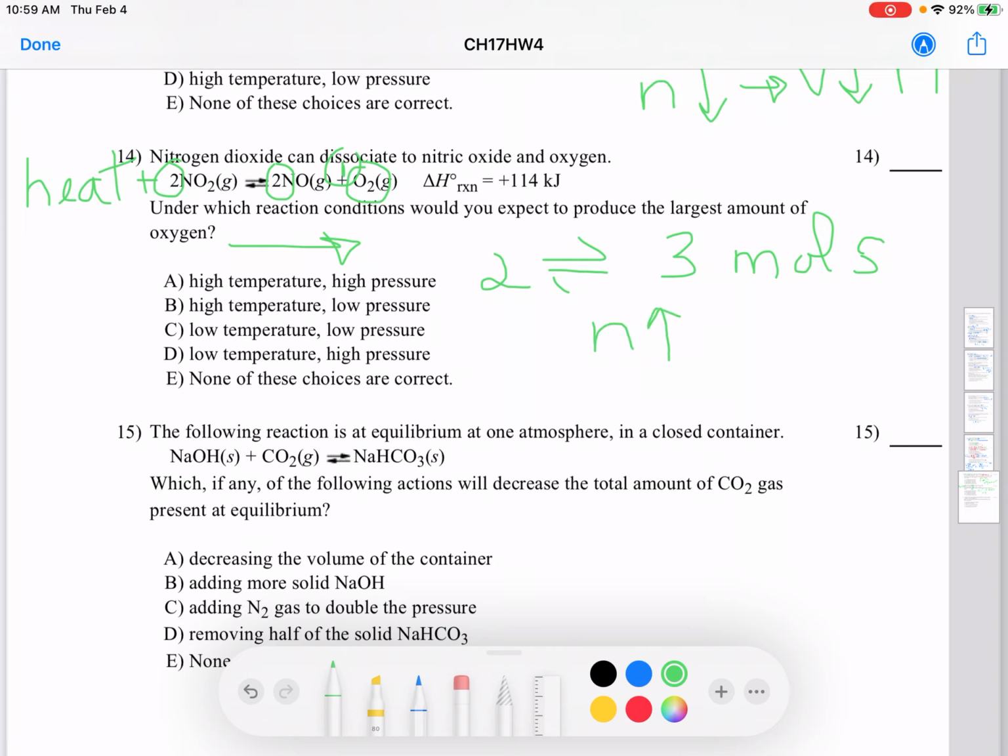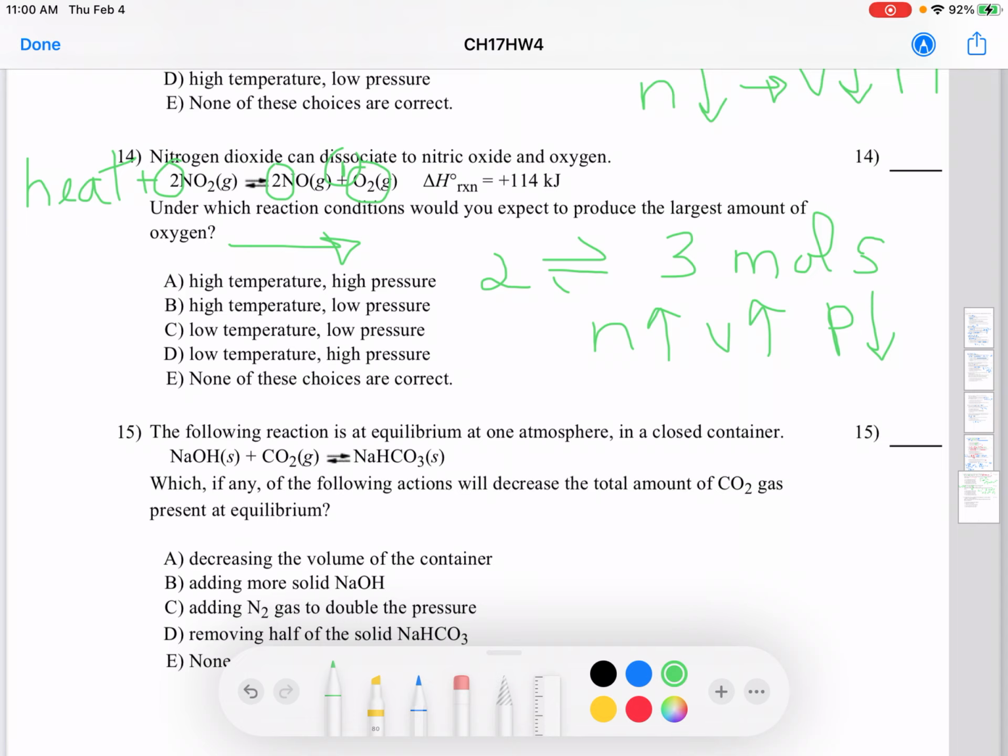And then we're going to correlate number of moles to volume. That is Avogadro's law. The number of moles is directly proportional to the volume. So if you want to increase the number of moles, then the volume needs to increase. Now we use Boyle's law, which says PV is a constant, so pressure and volume have a reciprocal relationship. The volume will increase by lowering the pressure. If you want to increase the volume, then the pressure needs to be low. So the reaction will proceed making more moles by lowering the pressure.